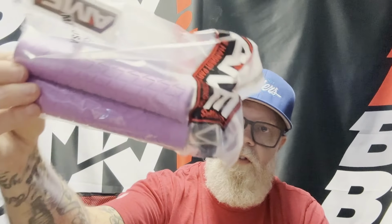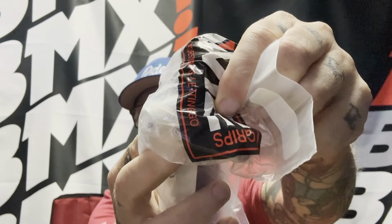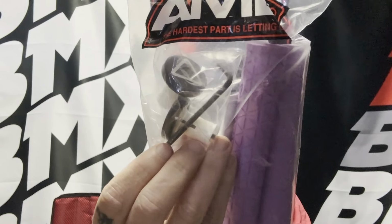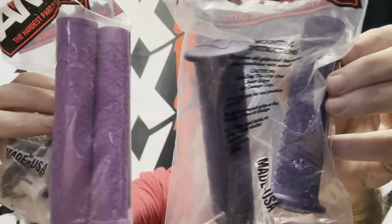Here are some purple, just no flange, and they do have the bar end, and it looks like it comes with an Allen wrench to install it, so that's really cool. They give you everything you need. Very cool. Is that a different color purple? All right, it is a different color. There's a darker purple, and then you have a more lavender, pastel purple. So two colors of purple, that's cool.